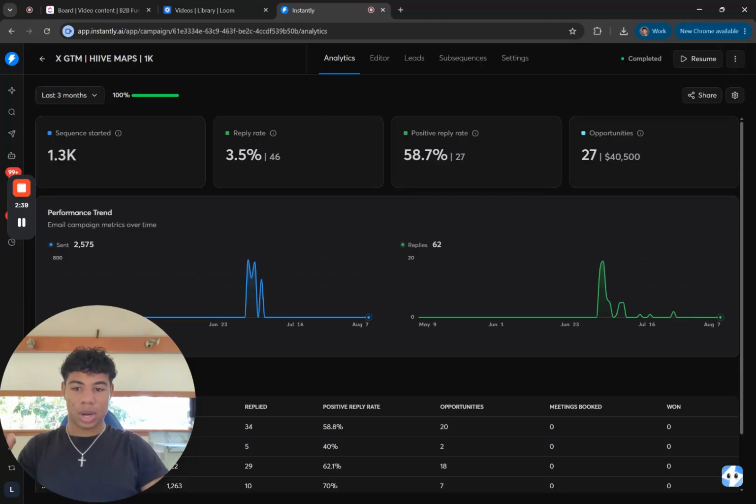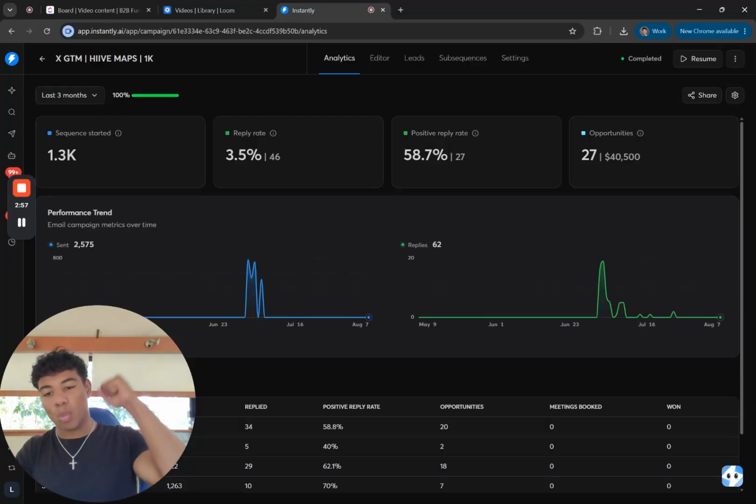Second one that can work decently well is problem based. And so being like, hey, do you have this problem? I can fix it for you. Could I show you how? Or hey, do you have this problem? I can fix it for you by doing this. And now the difference between the campaigns where you say, can I show you how, versus by doing this, is the by doing this should be adding more to the outbound.